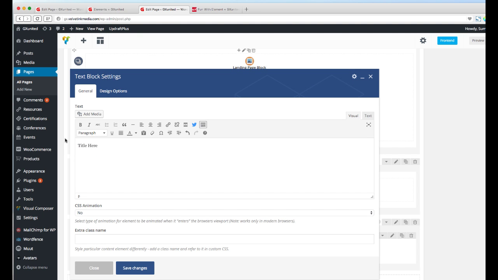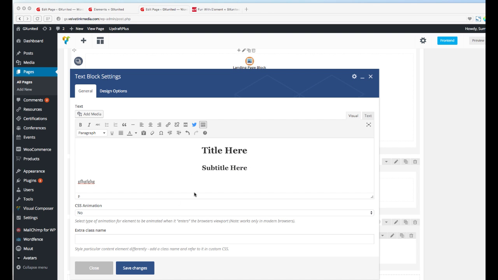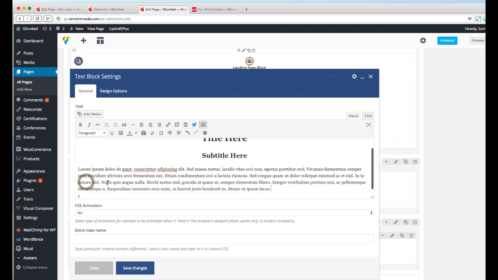Do text block, and then title here, subtitle. Whoops, just can't spell here. So we'll do, let's see, we got heading 1. Heading 2, and I want to center this. That's good.